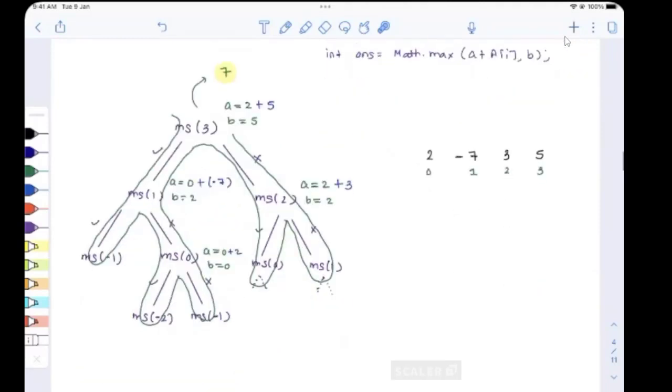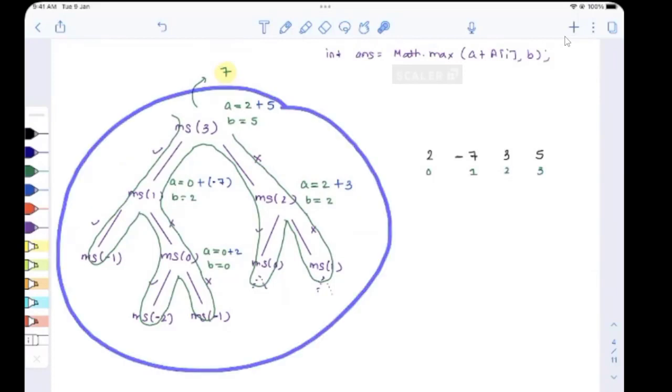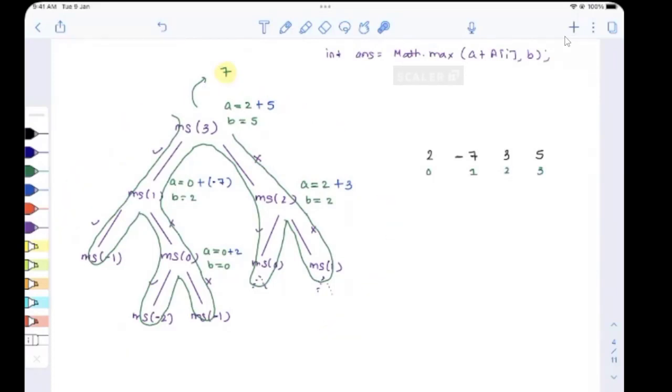DP of what size? Look at the problems that you are asking every time and tell me what is going to be the size of DP. You are asking the answer till 3, answer till 1, answer till 1, answer till 2, answer till 0. These are your base cases. You don't need to consider them. See, realize it this time, guys. What's going to be the size of your DP? Look at the problems that you are asking, and on that basis tell me the size of the DP. N plus 1 or just n? See, this time it's just n.